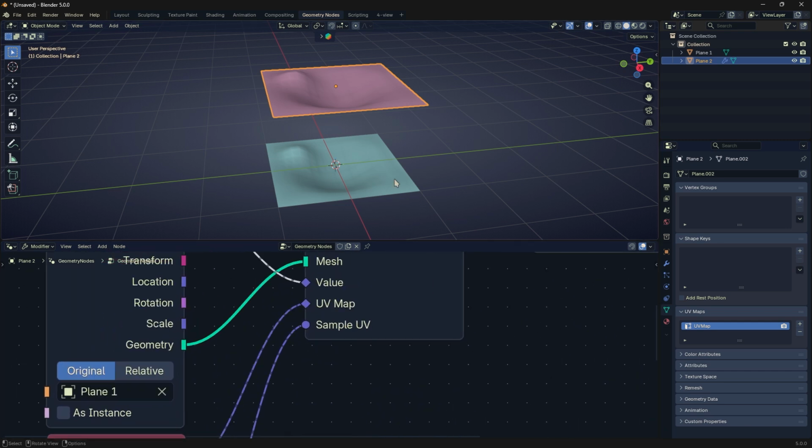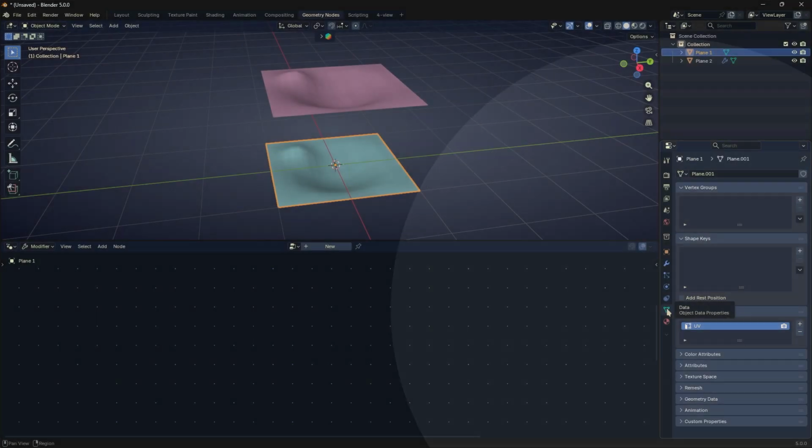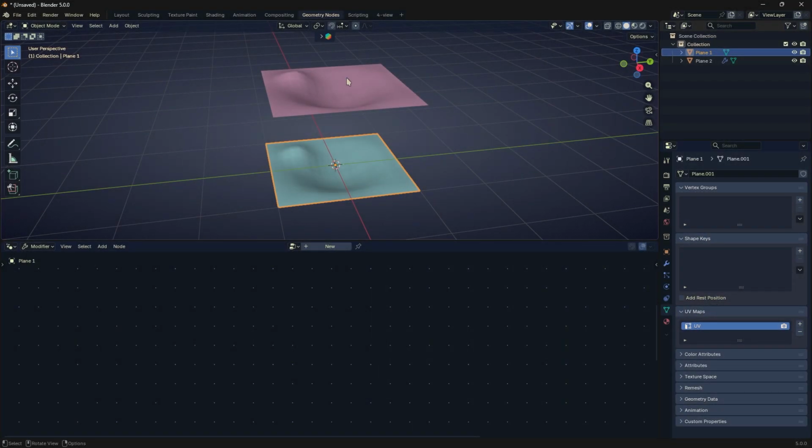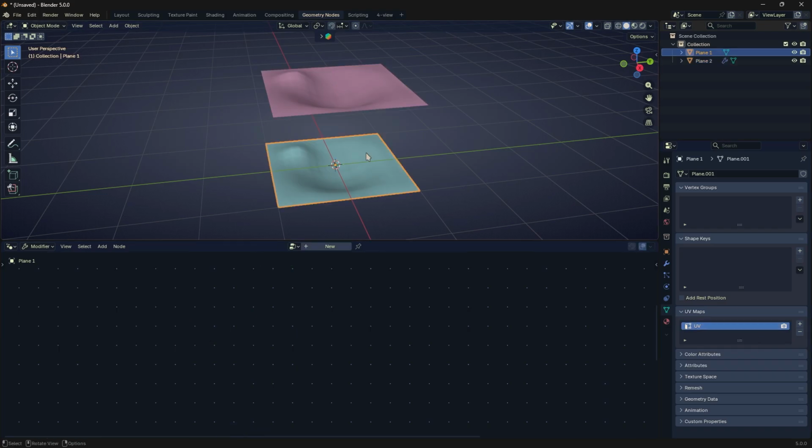Now let me explain something about UVs. If you see in our object data properties here, we have a UV map. By default, it is named UV map. But I changed the name here to, let's just say, UV1.